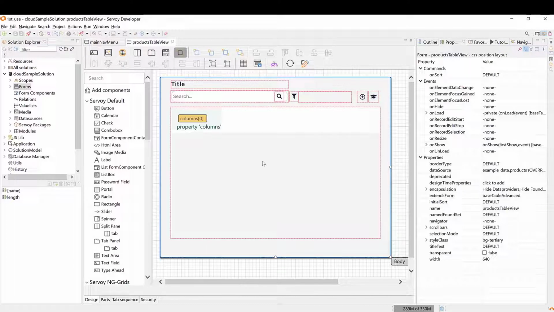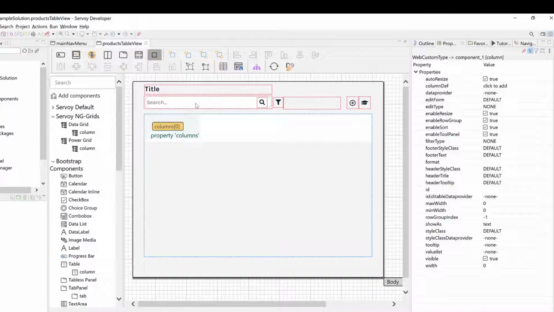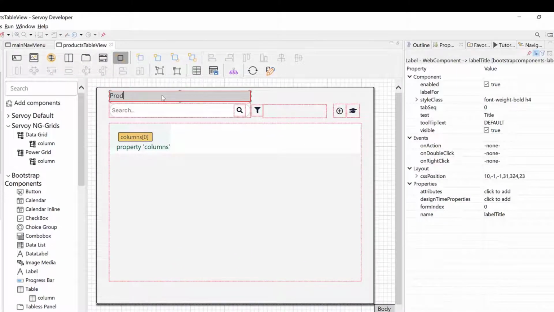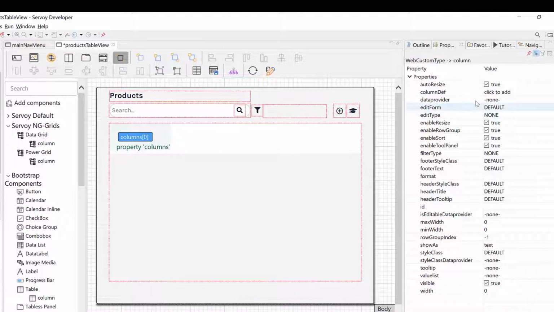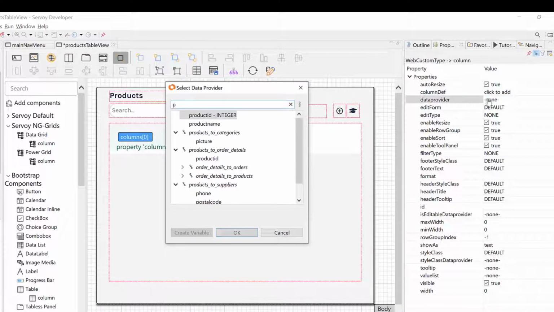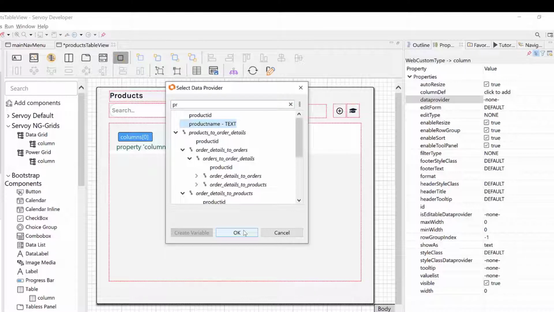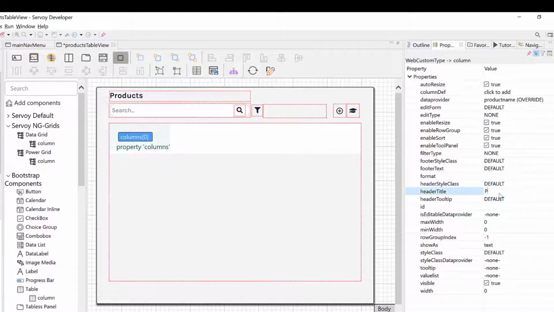Here you can see I have a new form opened in the form editor. It already has a UI template, which was inherited, and I'll start by overriding the title text label to make it my own. Next, I move to the grid component and modify the first column. Each column can be bound to a data source, and for this I'll choose the product name column from my SQL Server database table. I'll set the title header text to appear in the grid column header.